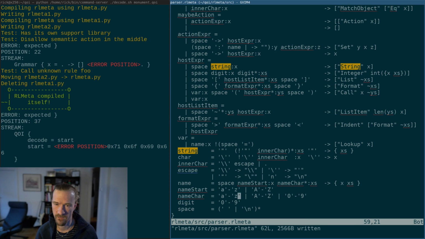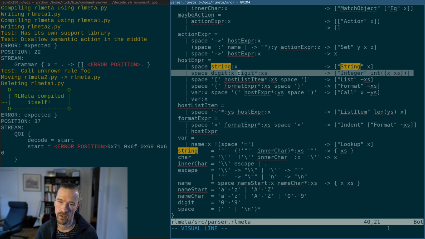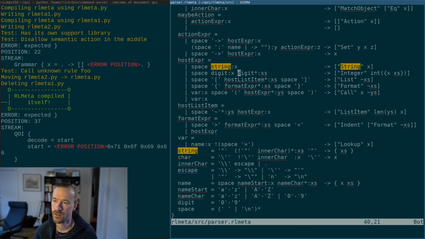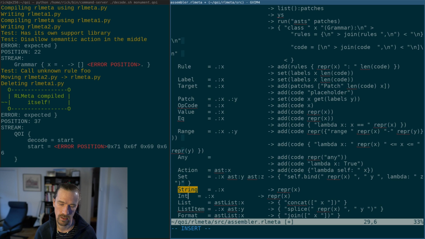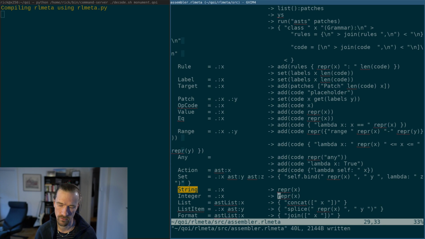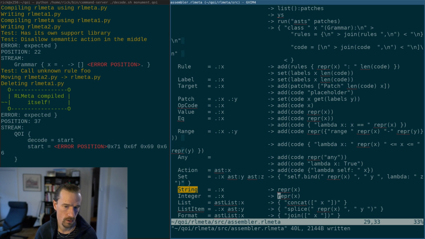So now we also have to, in the code generator or assembler perhaps. Yeah, so integer in the assembler, just a wrapper. Okay.